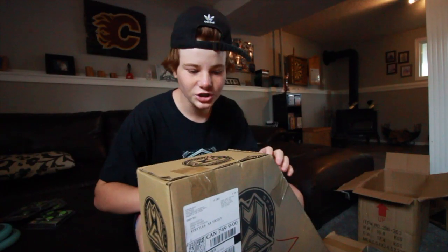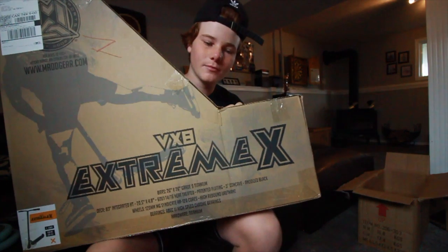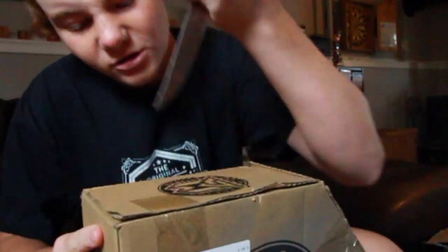All right, we got the package. Sorry for the bad lighting again. I'm in a rush and I'm excited and I gotta go cut this deck down. Here it is, Mad Gear VX8 Extreme X with tie parts. Let's get right into it, boys. Let's make a simple incision.